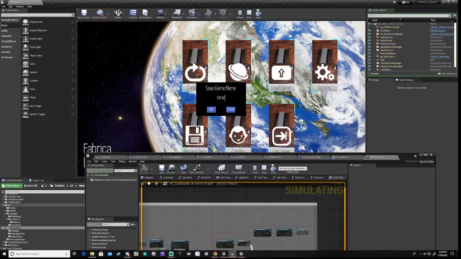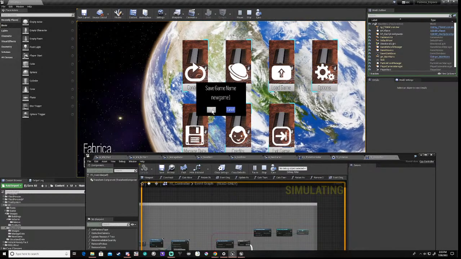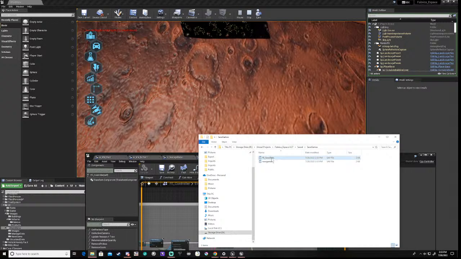So call this new game 1, then hit OK, and it'll load us into the game. And now you'll notice that we have the save slots and new game 1. Okay, so this is now working correctly.